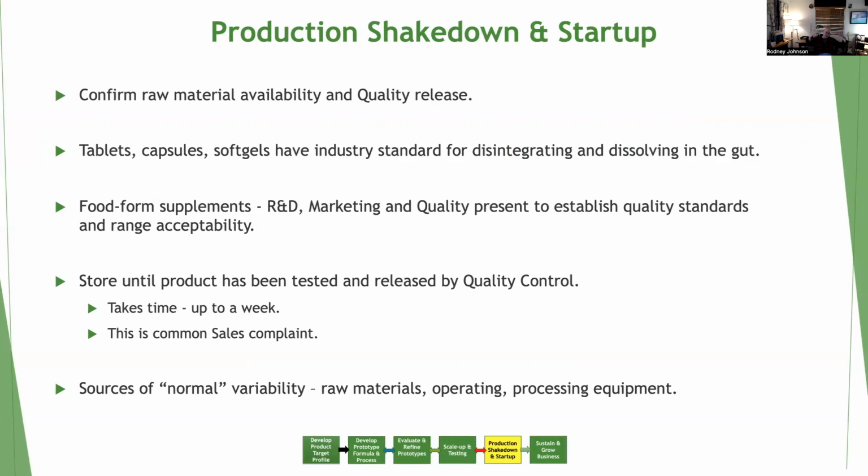But this is the process of taking it from these tests that you've done and finally moving it into long-term production. They call it shakedown because when you shake things, things come loose, and you find problems that may not have come up on smaller runs or shorter runs. And so you have to run it for long enough to get to a steady state.